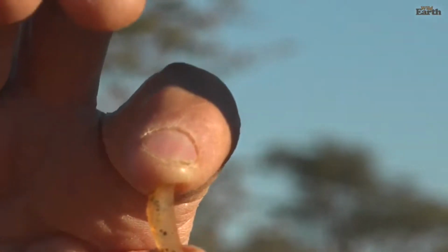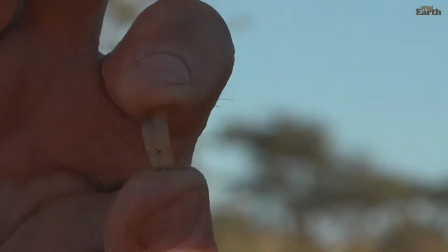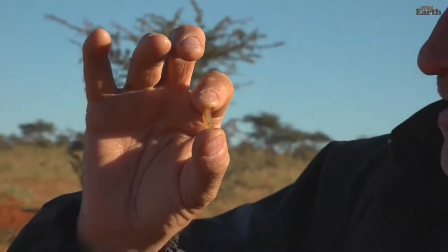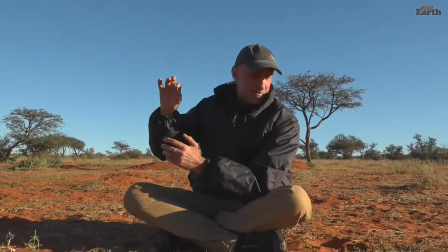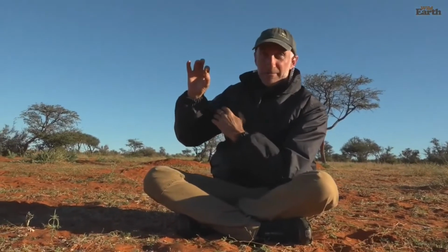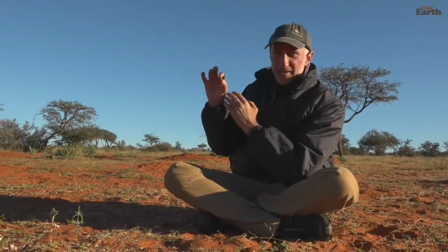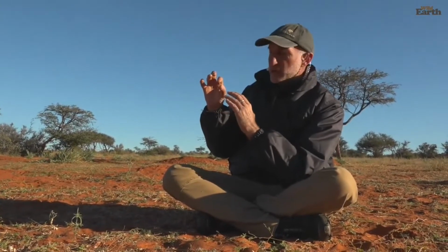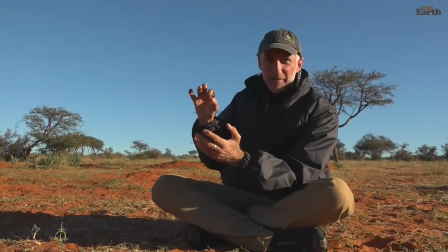So the immediate thing that comes to mind for me is, okay, well, what else is out there? Is there a layer of artifacts underneath this dune sand? And was this dug out of one of these meerkat burrows when they're doing burrow maintenance or excavating? Or has it moved downslope? Maybe there's an archaeological site somewhere on one of these dune crests over here, and over thousands and thousands of years, trampling and movement of game has moved this little artifact down here. But then I would expect to find more artifacts lying around here, which I'm not seeing.